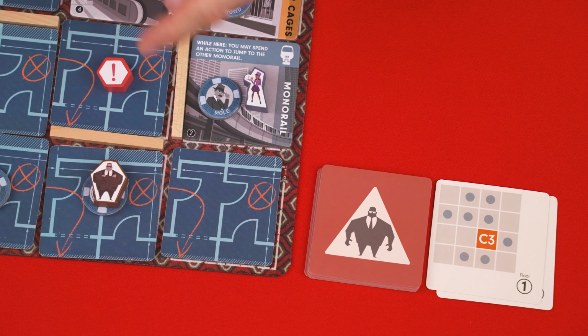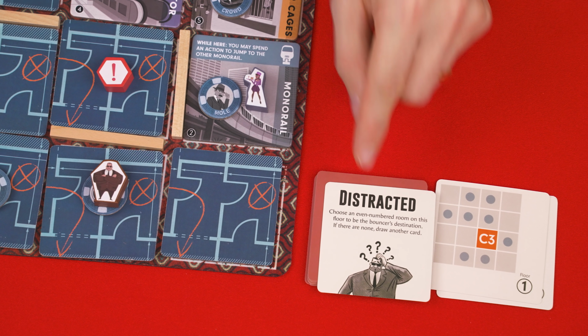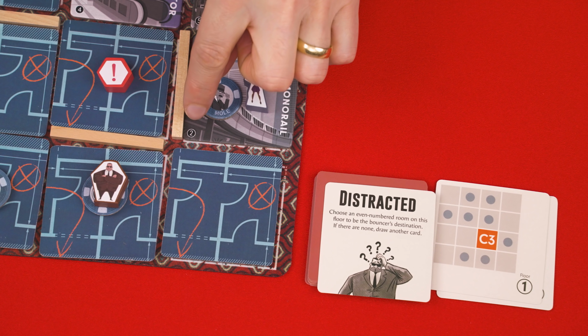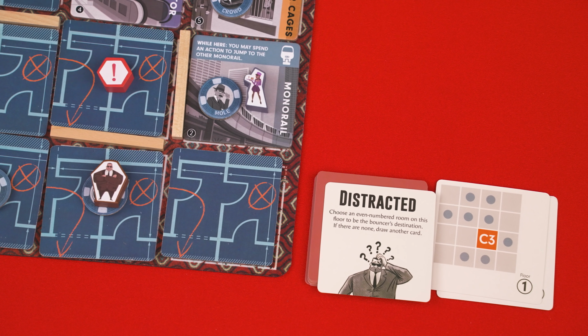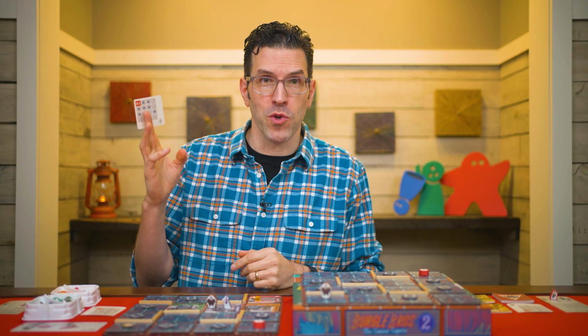Now, when you're relocating the destination token, if you ever draw one of these distracted cards, you instead get to pick any tile on that floor that has an even number in its corner here and move the token there. If there are no tiles with even numbers, just draw another patrol card.